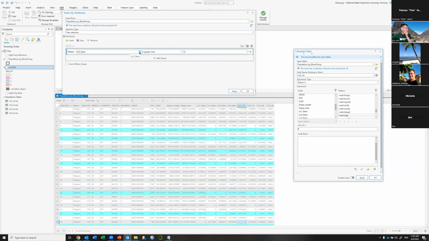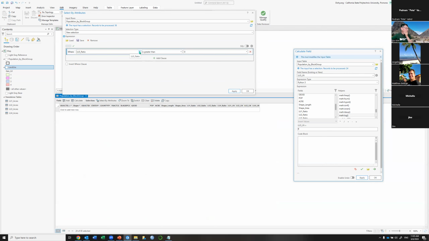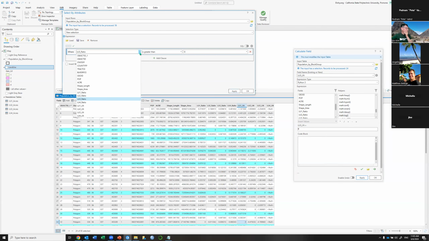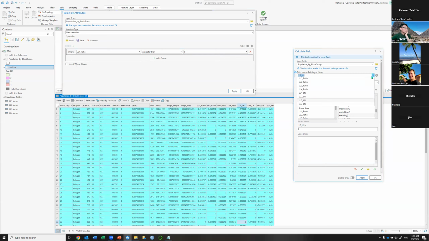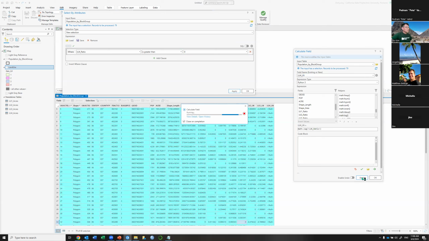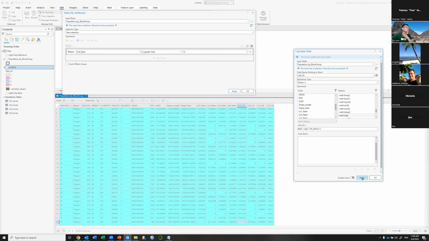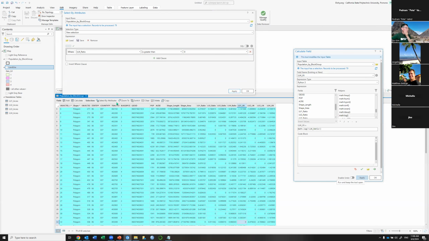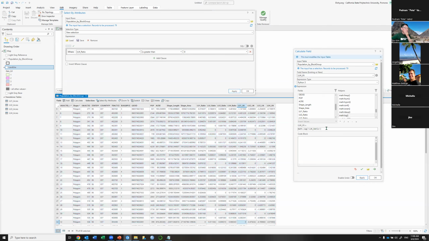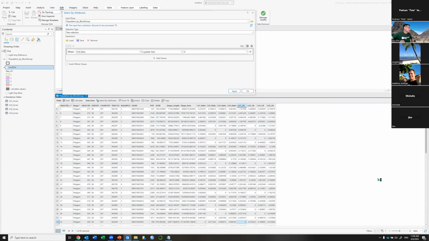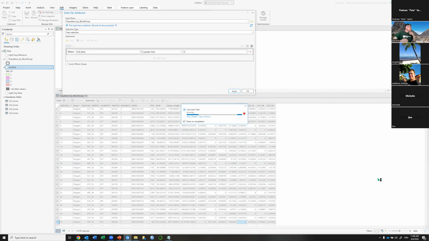One last land use classification. Zero. Okay, so I finished the calculation.